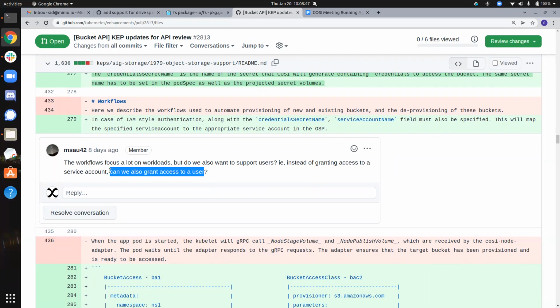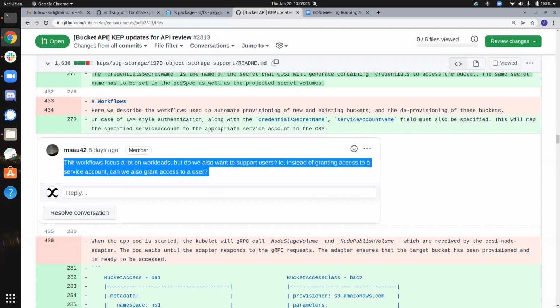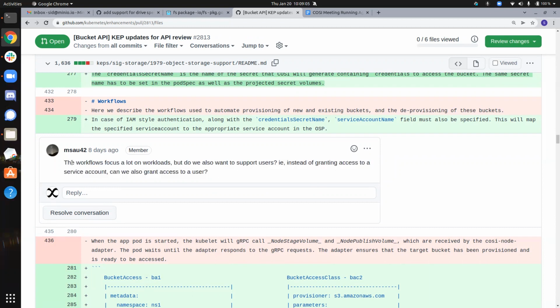Kubernetes user, or only a particular Kubernetes user can provision or utilize buckets versus... so you see it would be good to have Michelle here to explain what she means, but I have to assume that she's getting confused because on the actual GCS implementation, of course buckets can grant access to both users and service accounts, and so it seems natural to ask, is it only service accounts on the Kubernetes side? Why not users on the Kubernetes side?